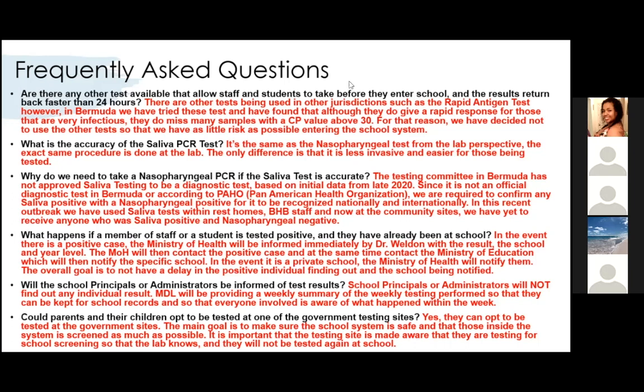Right, there's a series of questions here which I think you might be able to address in general terms. The first one is, has anything significantly changed in the preschool safety and health protocols? We already know about the saliva screening. Is there anything else, Mrs. Richards? No, the Department of Health has indicated across the school levels that the safety and health protocols will remain the same. However, they have underscored the importance at the various levels of children wearing their mask when they should.